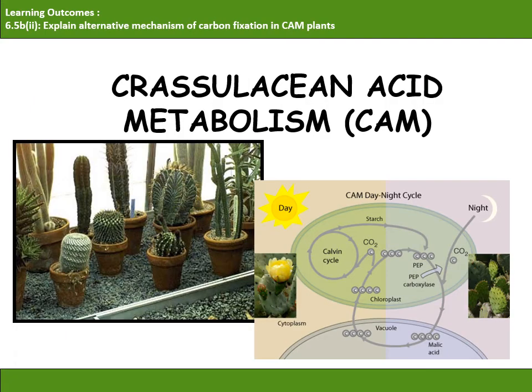Okay, so next, crassulacean acid metabolism, CAM. This is an adaptation in hot and dry conditions, also evolved in succulent plants. These plants open their stomata during the night and close them during the day to conserve water and prevent entry of carbon dioxide. So this mode of carbon fixation is called crassulacean acid metabolism (CAM), and it occurs in the mesophyll cell. Examples are cactus and pineapples.